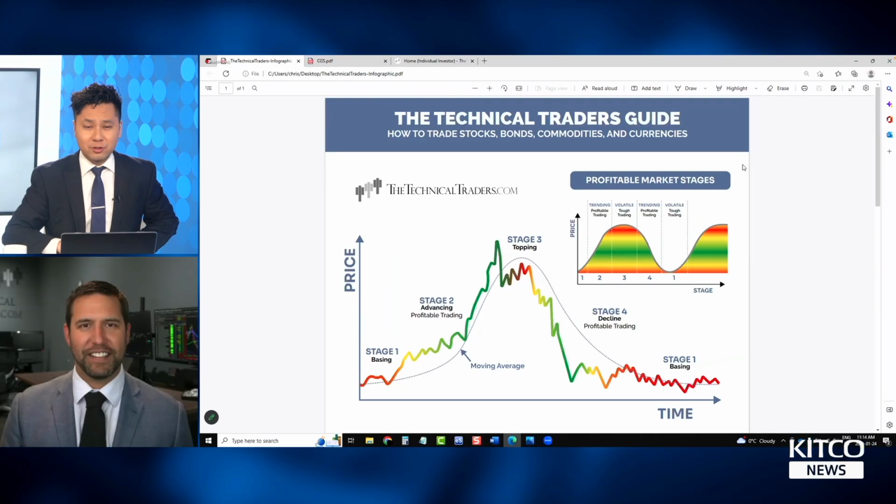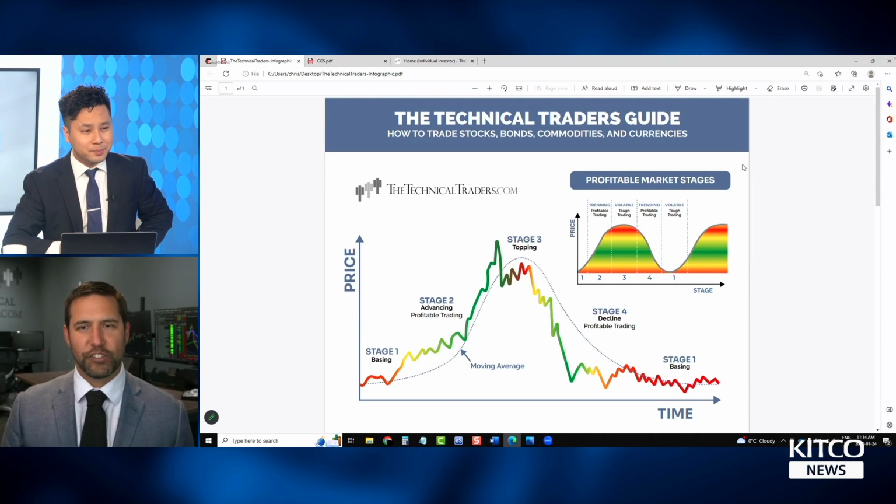Let's jump right into the charts that you've prepared for the audience. We've talked about this theme before, you and me, but let's revisit it because right now is a very opportune time to revisit this topic. It seems to a lot of investors and traders out there that we are in a renewed bull rally, and you have a chart that explains why that may not necessarily be the case. Tell us why.